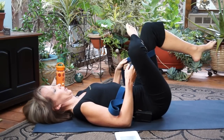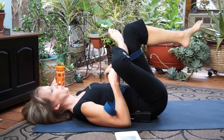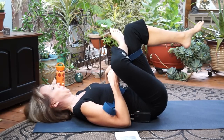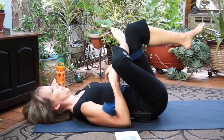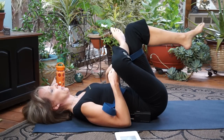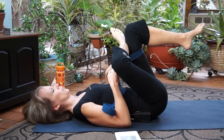it's like, why bother? So find somewhere in between those two places, that's kind of like the just right spot, the sweet spot. And that's called your edge. And it's a place that's going to hold your interest. It's going to be interesting. There's something juicy happening that can keep your interest. There's sensation happening in your body. It's not too much and it's not too little. And that's edge. That's where you should aim to come to in your yoga postures.